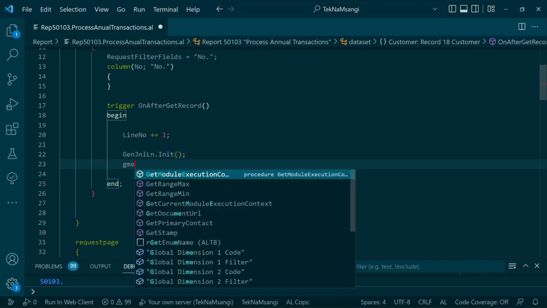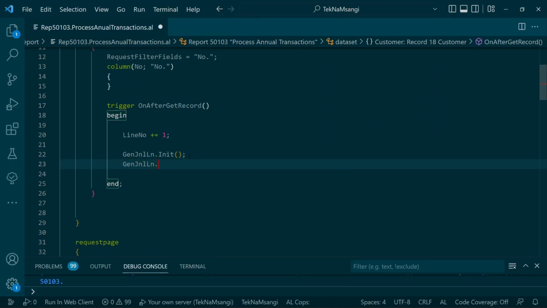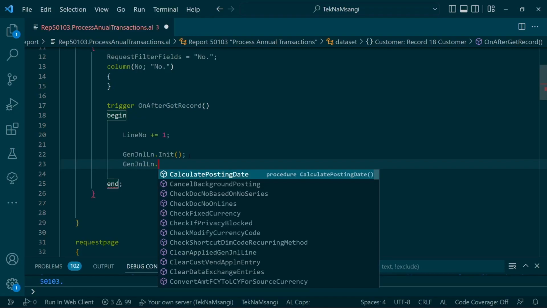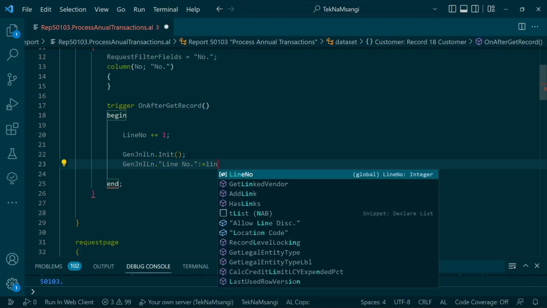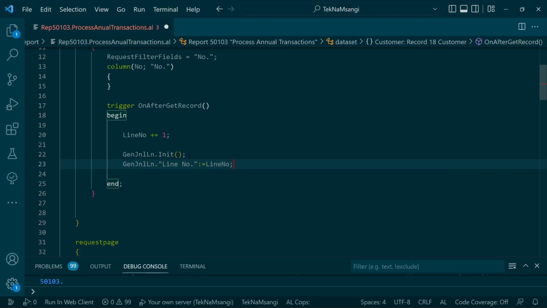The next thing we need to now specify is the account and the line number. When you're posting in the batch, the line number is automatically populated by that page. The page has, I guess, auto split key on those. Okay, document type pages, they're not document. I forgot what these pages are, the worksheet pages. I don't know if they have auto split key, but they usually auto populate.